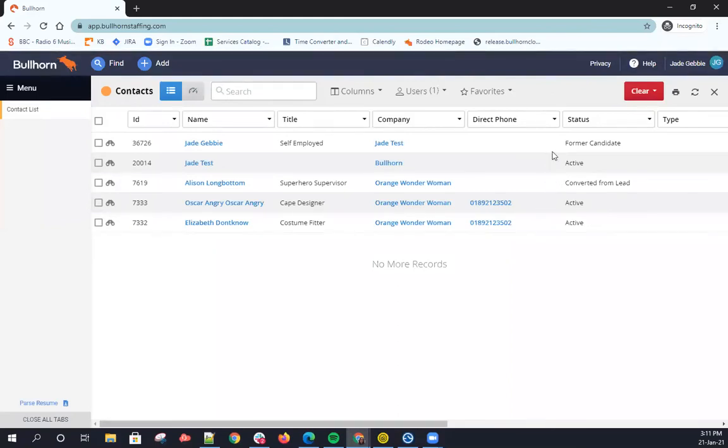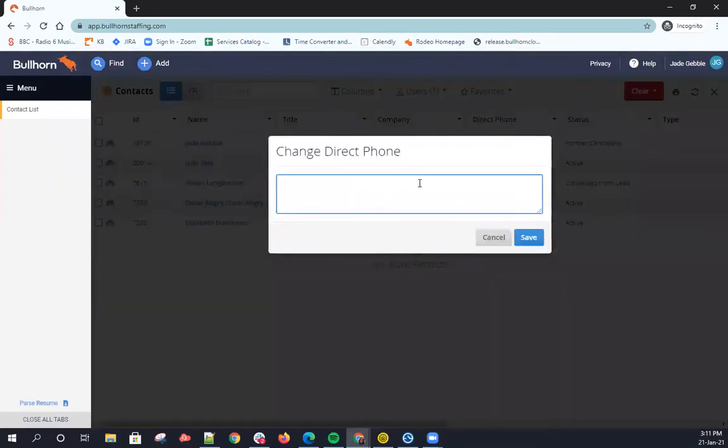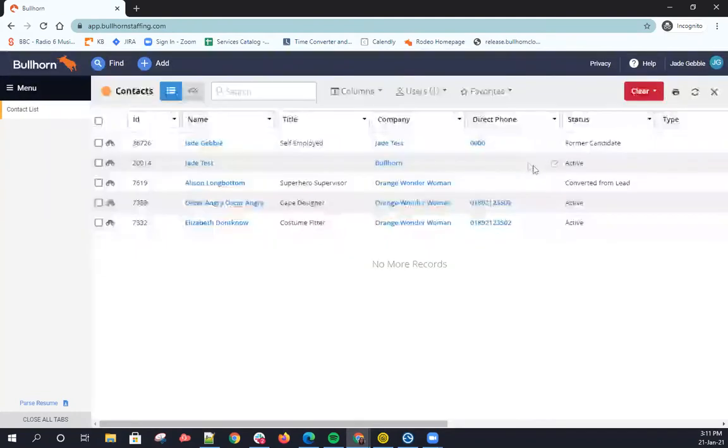So say, for example, with the phone number, if I just go to direct phone and then put in a number and then save, that will update. That is obviously a lot quicker than having to open each record one by one, go to the edit page, put in the number, put in the email, and then save, then come back to the list. This will save you so much time by going through using the inline edit tool.